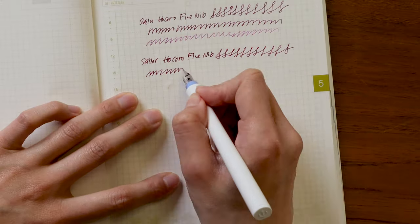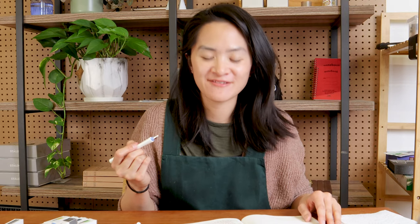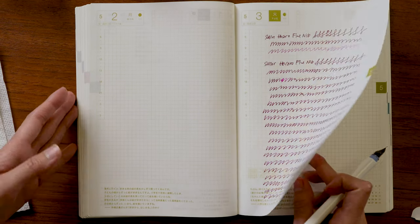I drained off the excess and now I'm going to try to write the same thing and see what a difference it makes. Wow, I feel like I've been writing forever — at least drawing these squiggles. The feed is actually giving us so much ink to the nib that I have scribbled almost a full page and I haven't had to dip again. So this is really a pretty dramatic difference between without the feed and with the feed, which is pretty cool. Let me keep going just to see if it runs out soon.